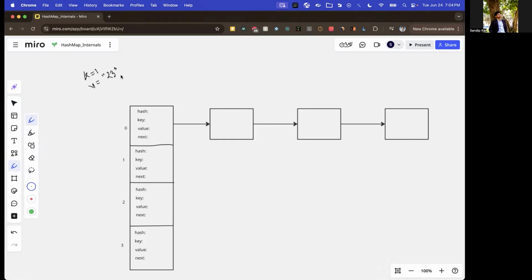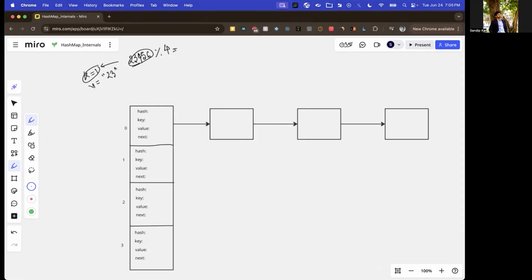How we store the value in HashMap is, first we calculate the hash value of the key. Let's say its hash value is 23456, something like this. Then we mod it using the total length of the array. In this case we have a total of 4 elements here, so we mod it by 4.